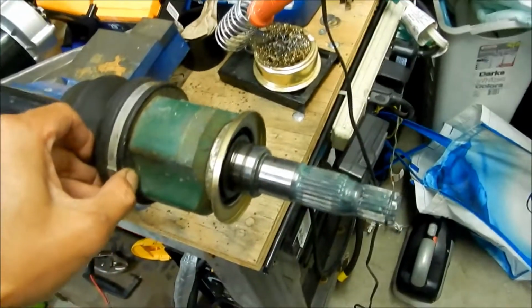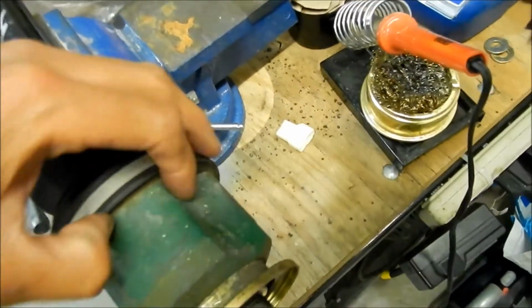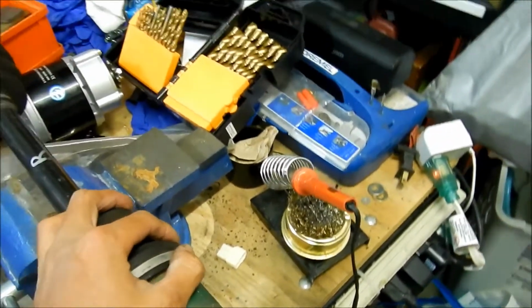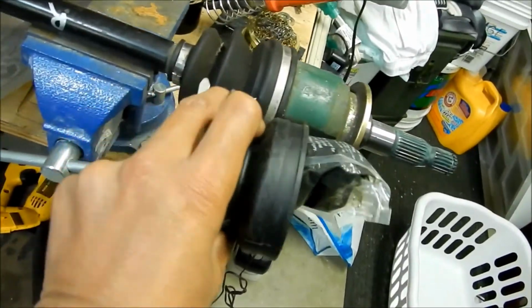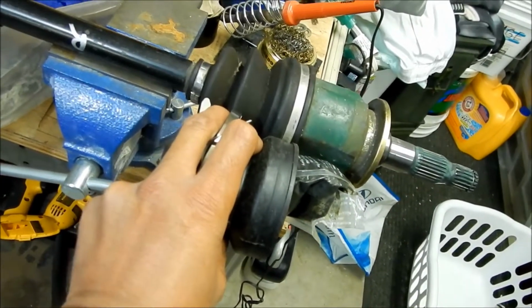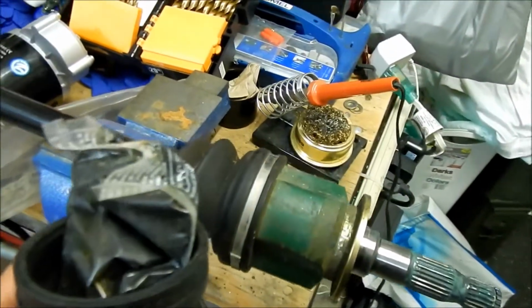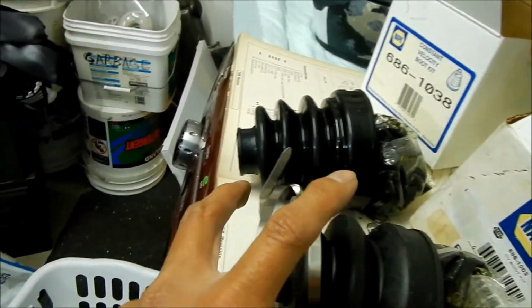But these are both round. That's a no-go. This is wrong. This is the wrong boot. Dadgummit. This is a round boot where this one is supposed to be a... it's the same size and everything. Uh-oh, I may have a problem here. I think I may just have to order a whole axle, man. I may have to return this.